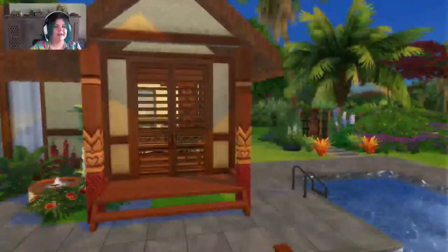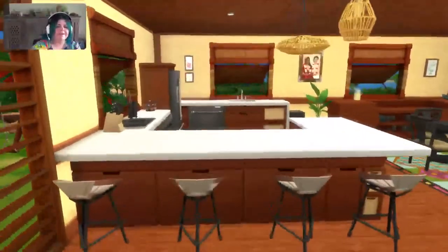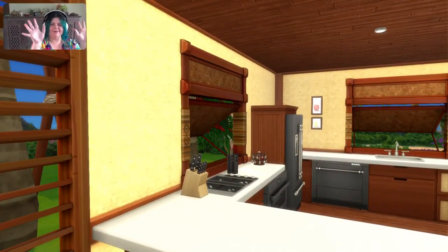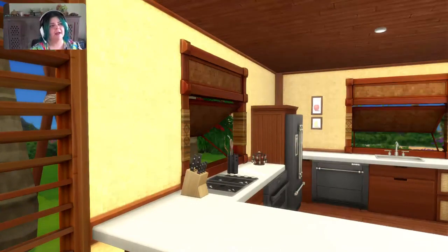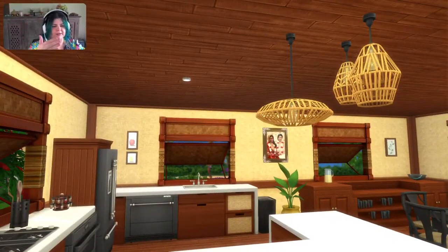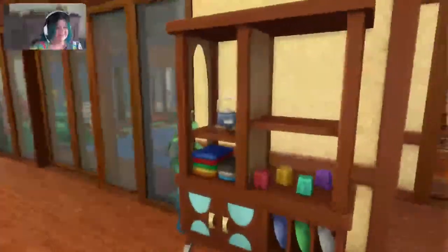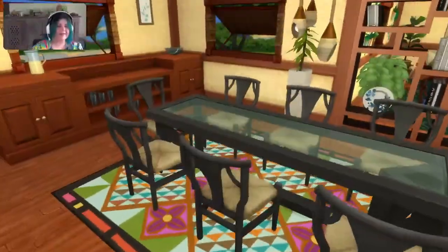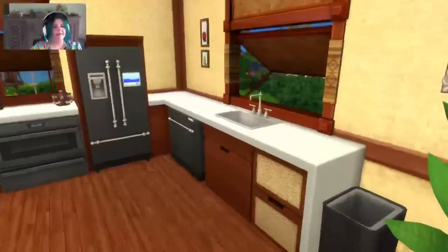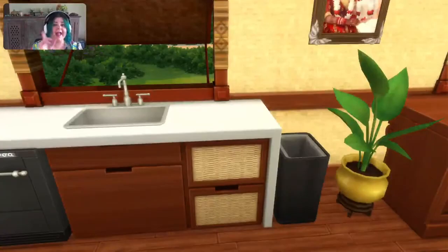And then going through the door opposite the one from the main bedroom, this is the kitchen. It's a lovely big open kitchen. I love these windows — just big open flat windows. You'll notice there are no window dressings here because they fold down, so if you didn't want them open you just shut the shutter. I think it gives a really nice, open, chill, relaxed vibe — it's not over-dressed. Next to the kitchen we've got the dining room with a fancy table, a bar up the back, and in the kitchen you've got dishwasher, fridge, oven, stovetop, and a sink. And I remembered a bin!